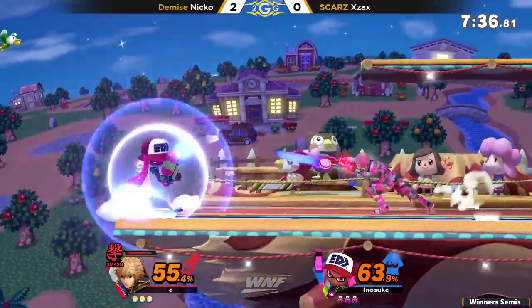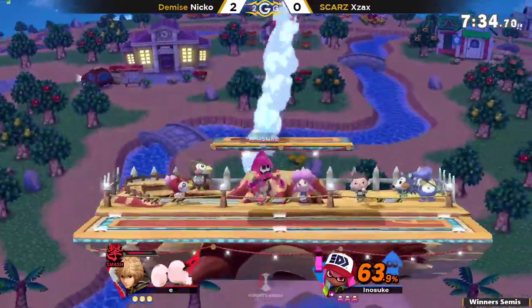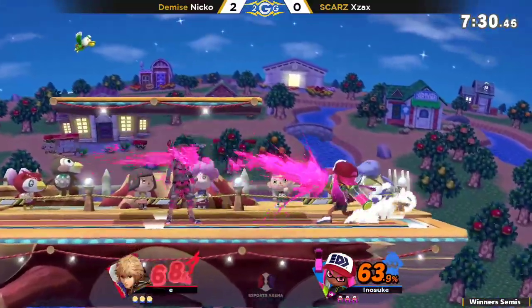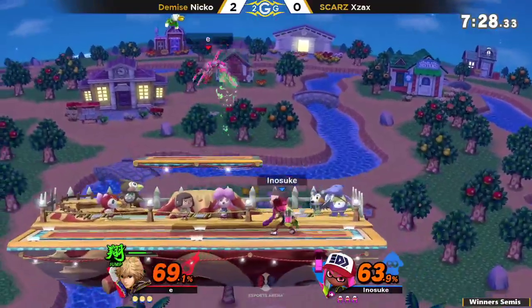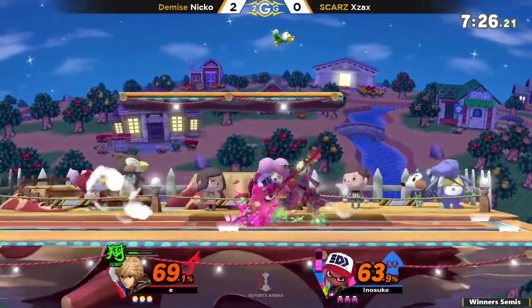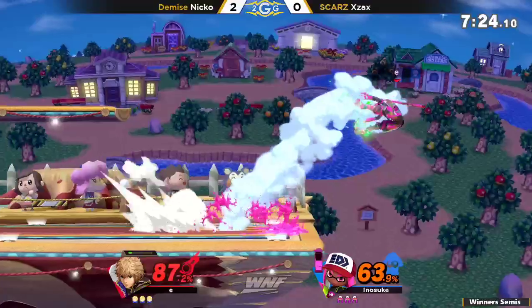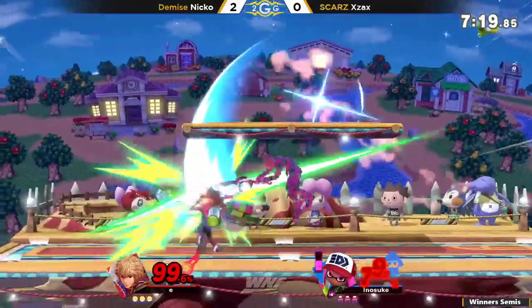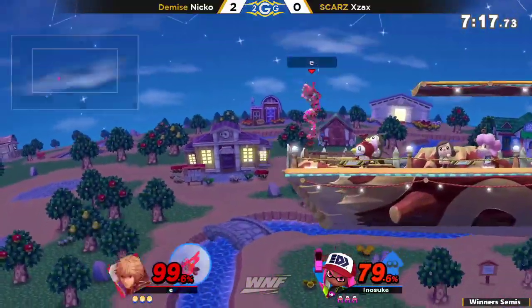I'm trying to think of what the positive would be of having more ink. Well, I think it's just a muscle memory thing. You try to escape other people's multi-hits, you probably sink to the ground and be able to pull up shield longer or faster, but I don't know, man. It's just like at low percent.